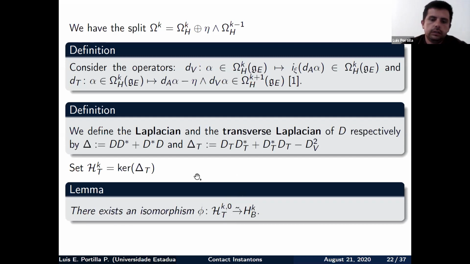This is the key of the proof, because now I can consider the tangent space of the contact instanton to be harmonic one-forms, transversal harmonic one-forms, or basic forms. Can I ask, is there an a priori reason for this term in the transversal Laplacian of d_B squared? Is that just to make sure that it's transverse, or is that something else?